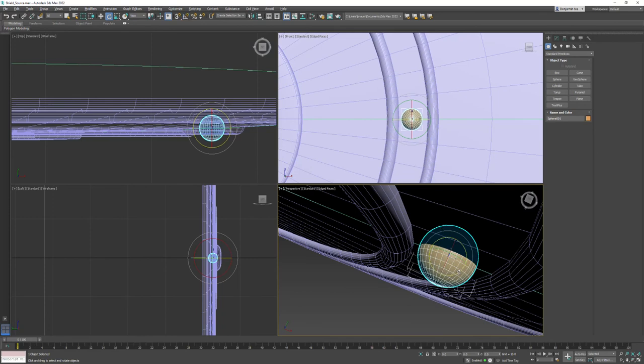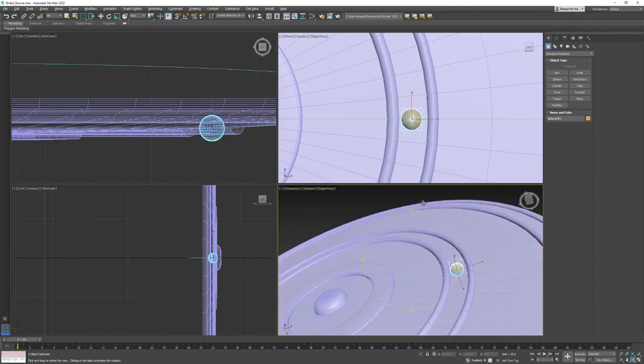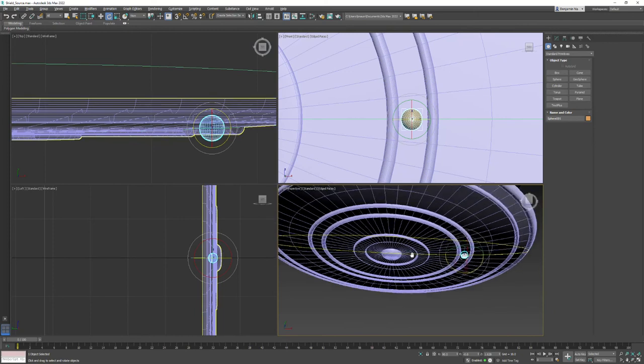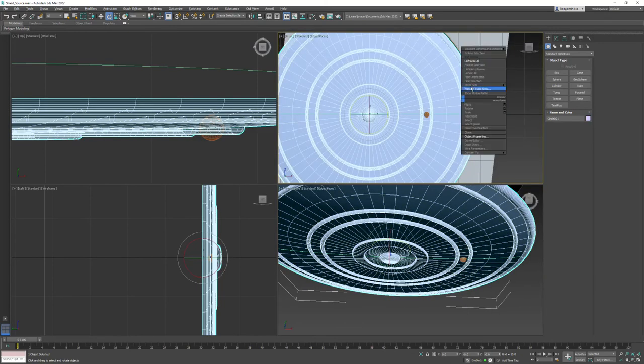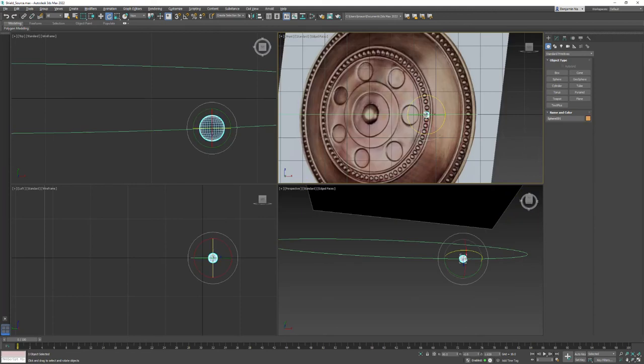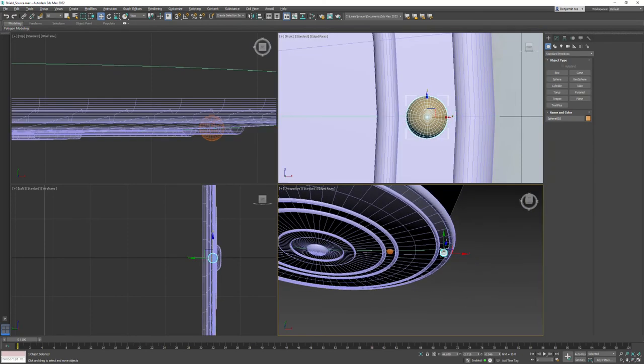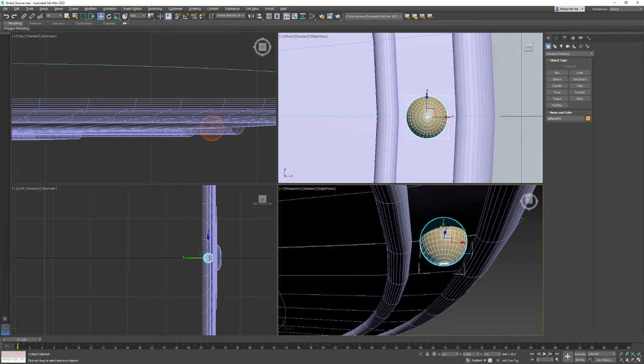So we can kind of adjust this guy. Maybe rotate him just a tiny bit. I turned off my angle snap. There we go. All right. He's looking pretty good. Next, what we're going to do is let's hide that selection. I'm going to right-click on this guy and say Clone as a copy. And we're just going to move him over because we're going to want another one out here. And now let's unhide all, zoom in, and we're just going to move him so that he is about halfway through. We'll kind of rotate him to match sort of that surface.